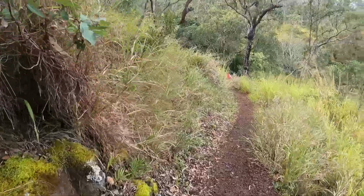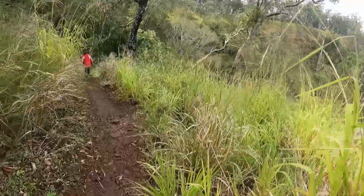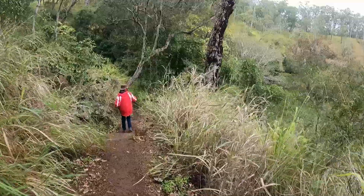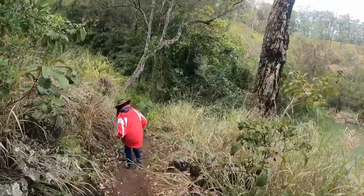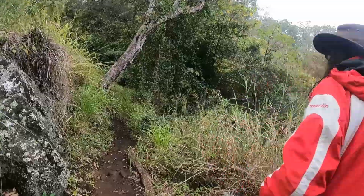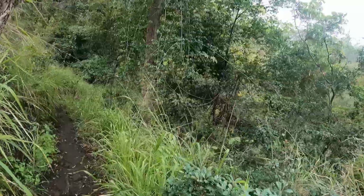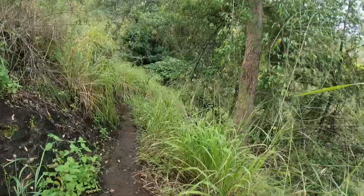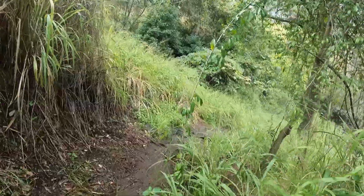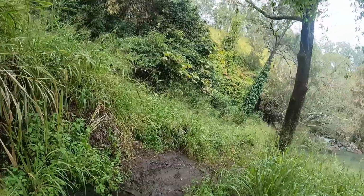It is a bit slippery, it's been raining. There are no handrails or anything to hang on to, so you want to make sure you're fairly sure-footed and just take your time. But in doing that, I think the little walk down here is well worthwhile. Tony's going to let me go past, and again it gets a bit greasy, so you want to be careful. And it's just started to rain again. We got a little bit of rain overnight. So I'm just going to take you down to the bottom, and we'll get a few shots looking up.